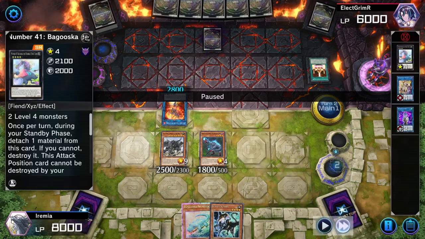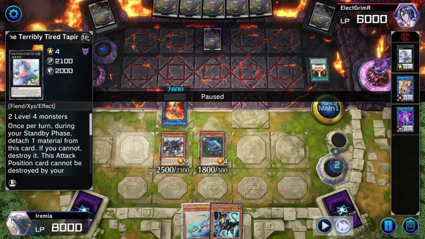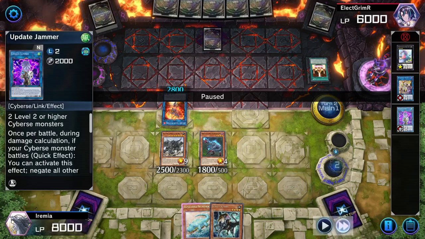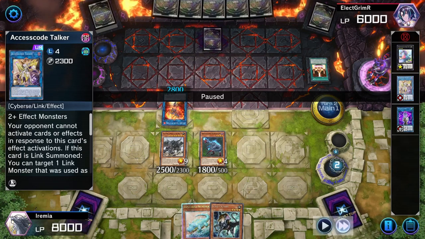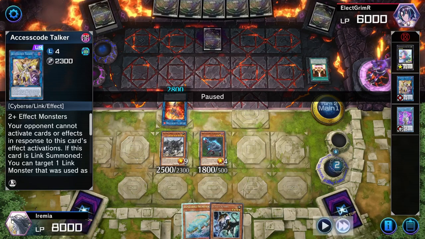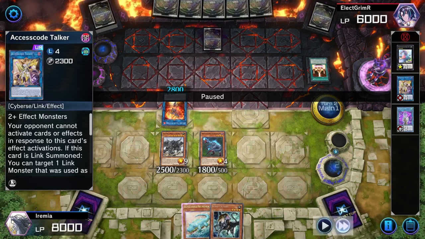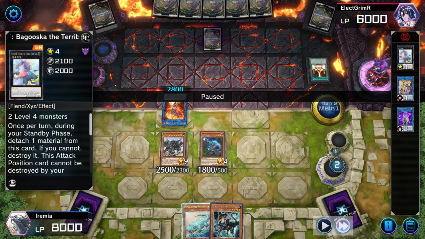So obviously, we play Salamangreats. If you didn't see our first Salamangreat video, I will put an iCard up or something. So we banish the Update Jammer and the access code, which are easily the most important targets to get rid of for Salamangreat, because Update Jammer lets access code swing twice, and that's like their primary method of winning the game, right? If they can't do that, they're stuck, like basically just trying to control you out of the game. And then just Bagooska, because we don't want to see the tape here.